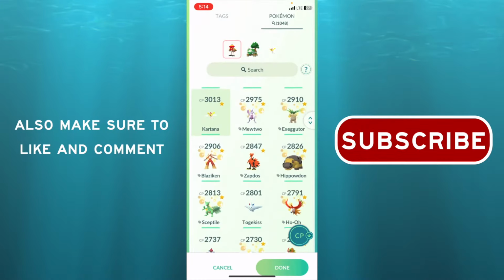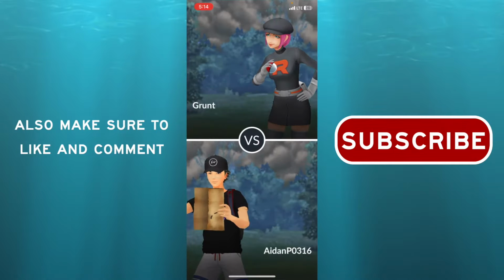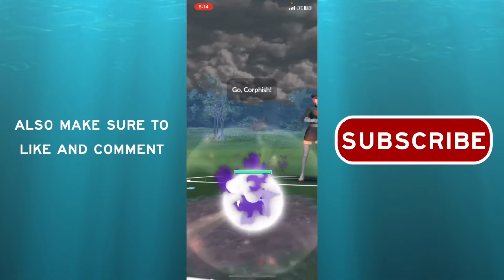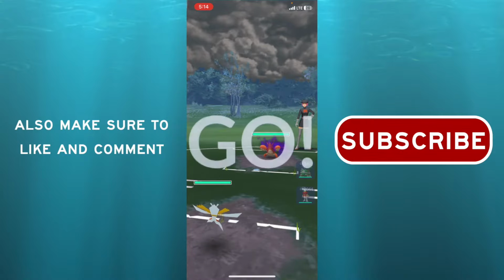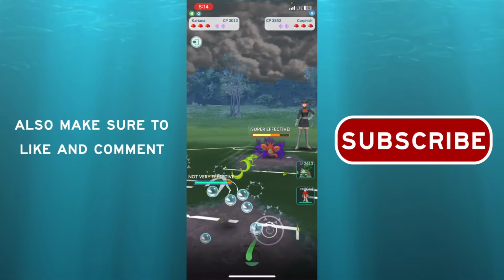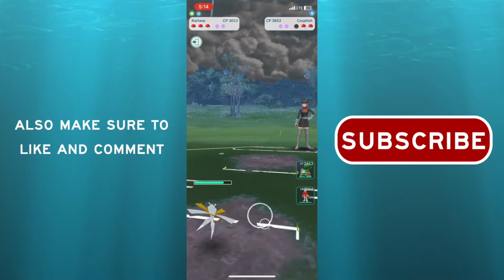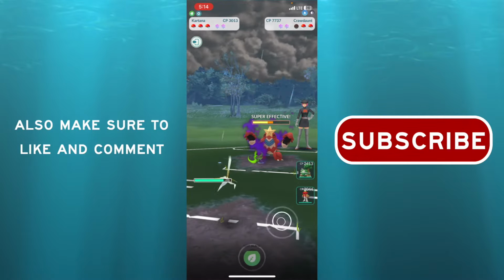I'm gonna put Kartana in first, because Kartana is the number one non-mega grass type. So let's go ahead and do that. Okay, go Kartana. We might need to switch to Hisuian Decidueye, because the grunt might use a Shadow Empoleon, and unfortunately grass type isn't really good on steel. Ooh, he's got a Crawl grunt.